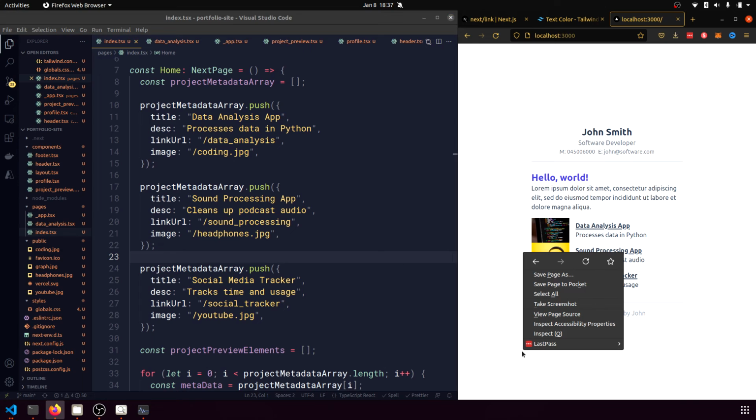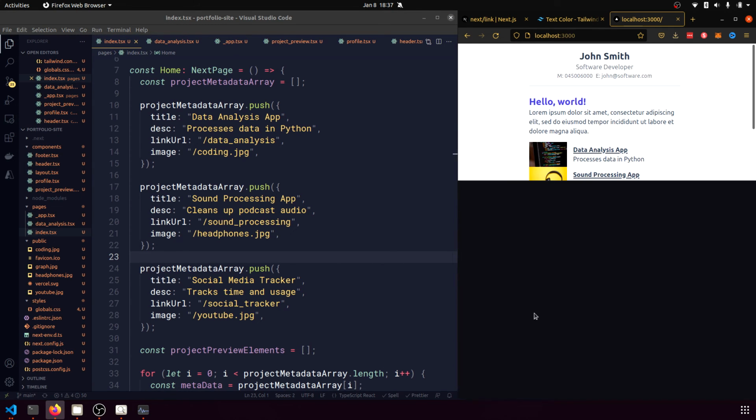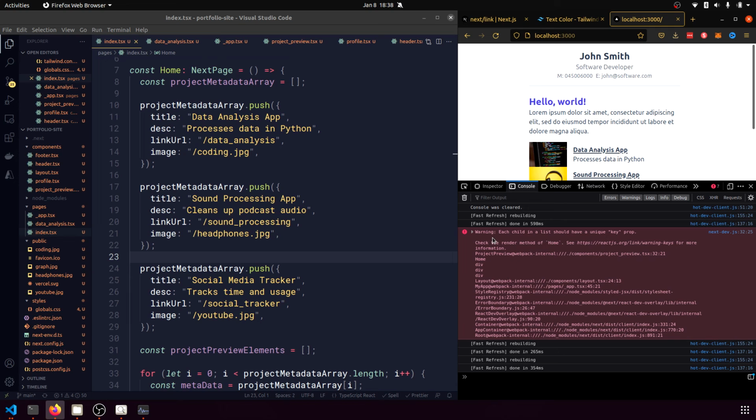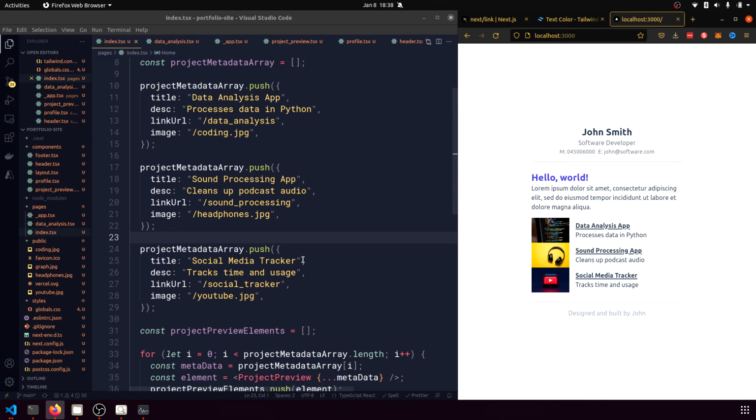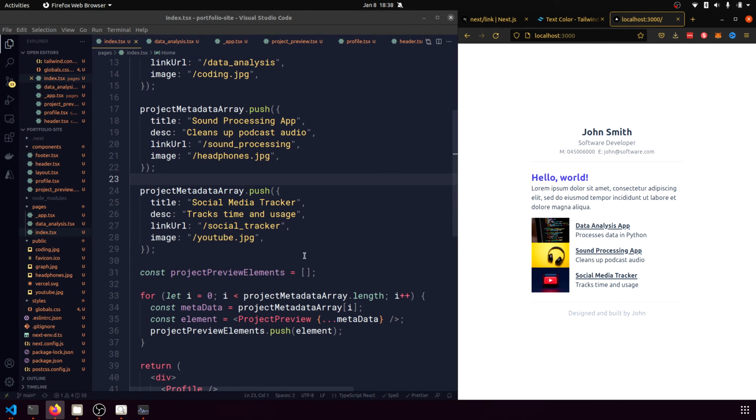A detail you might notice, if you do anything that involves a list or element in JSX, if you look at the console, you get a bunch of errors here. Usually this one: each child in a list should have a unique key prop. So this is not visible to us just when we're writing it here, but this might cause problems later down the line. It basically says that if things are in a list, for React to know if it should update them, they all have to have a unique key that's different from one another.